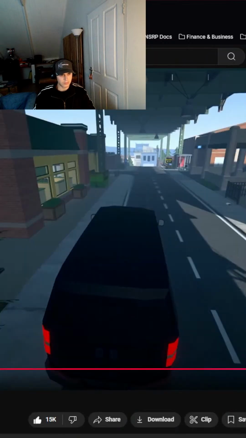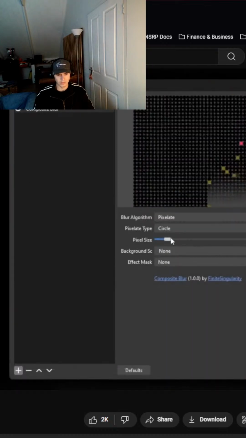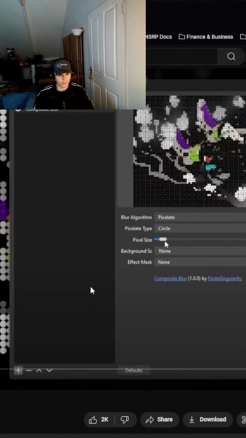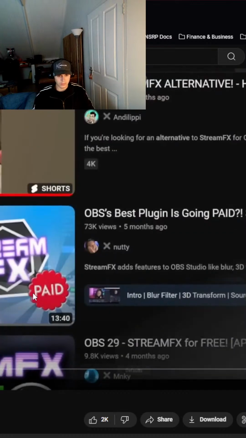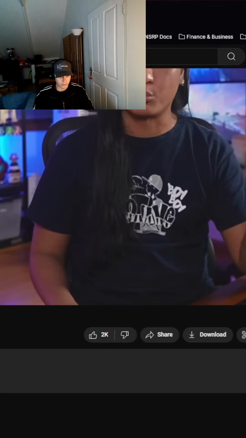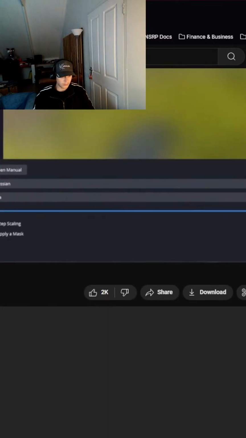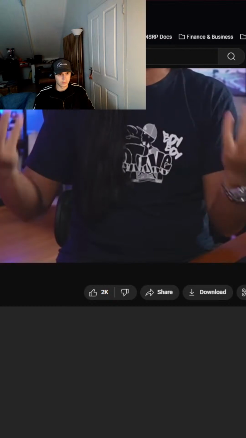Lock in. There's a brand new blur plugin for OBS, and it is freaking awesome. You might remember that a few months ago, Stream Effects was hidden behind a paywall. I don't really want to get into the drama. But Stream Effects was the go-to way to add a blur effect to your stream. And now that Stream Effects is unavailable, people have been looking for a new blur plugin.